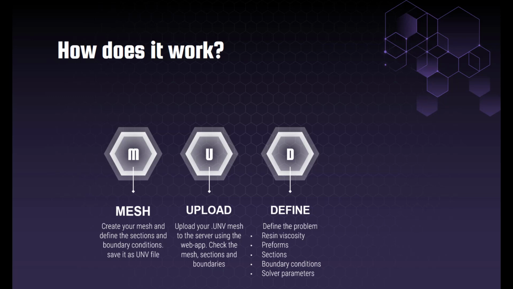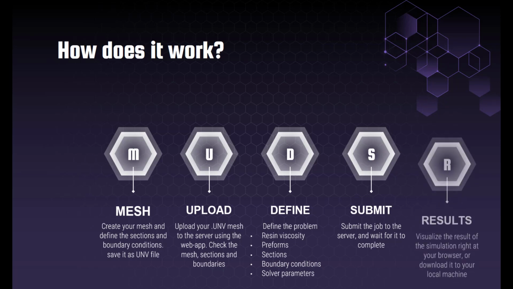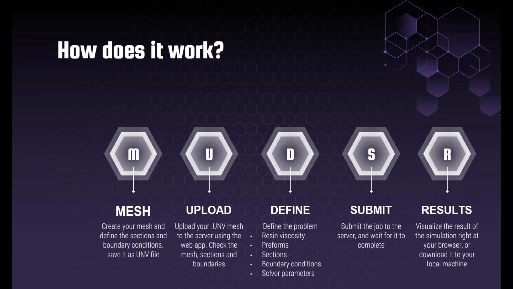If you confirm the mesh, then you can define the problem data such as resin viscosity, preform properties, solver properties, and boundary conditions. Then you will submit the job, and we will use Phoenix, a powerful open source finite element tool, to solve the RTM simulation. When the job is finished, we even embedded an open source post-processing tool so that you don't need to export the results. But if you need the files, you can easily download them in your browser.